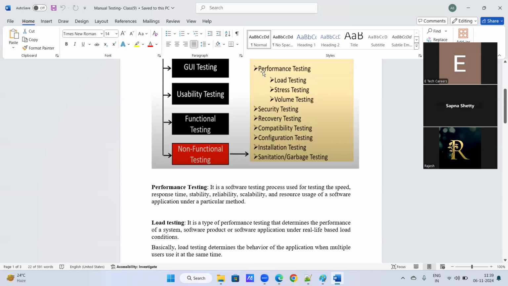Let us understand one by one. As I said, non-functional testing is not that easy. It requires special people to conduct this testing. To conduct performance testing, they have their own environment. They should maintain high volume servers, high capacity machines, like 5 machines, 10 machines. In security testing, there will be dedicated people with a special skill set.